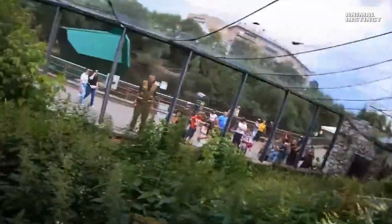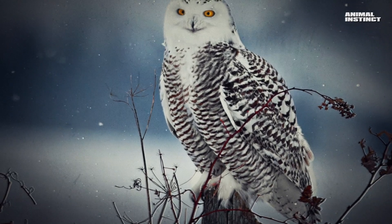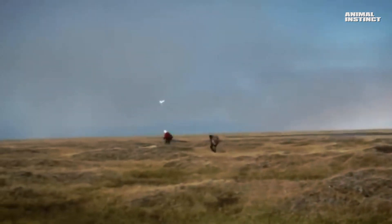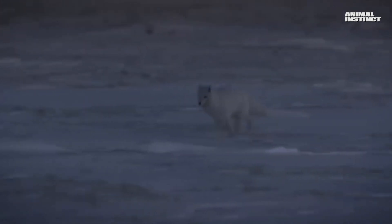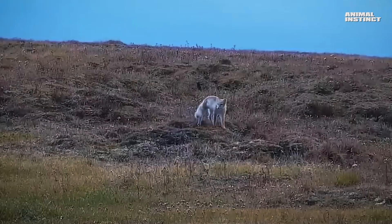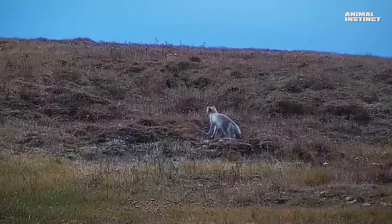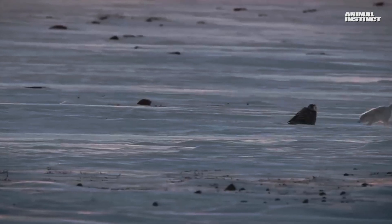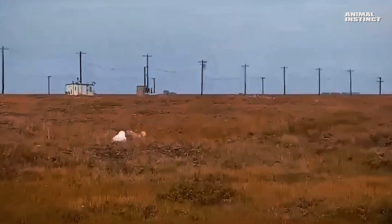This behavior of owls clearly causes admiration, and the female does not stand aside either. In the wild, owls will attack anyone who approaches the nest within a radius of kilometers. Arctic foxes pose a great danger, and parents try with all their might to drive them away. The owl swoops down on the arctic fox, and he hastened to get away. Owls often try to divert the predator's attention — sitting next to it and gradually flying further and further away.